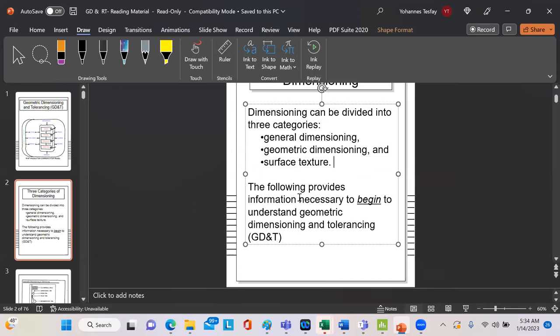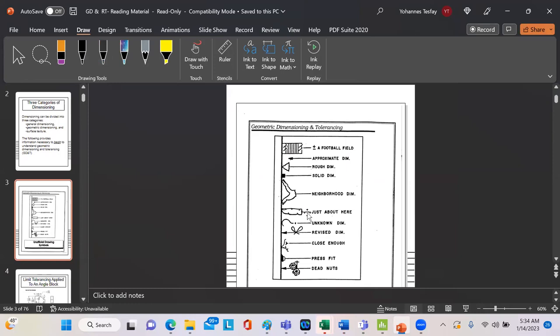So the following provides information necessary to begin understanding geometric tolerancing. Okay, so let's look at it. Tolerancing. So a football field, let's say this is just some kind of rectangular shape.